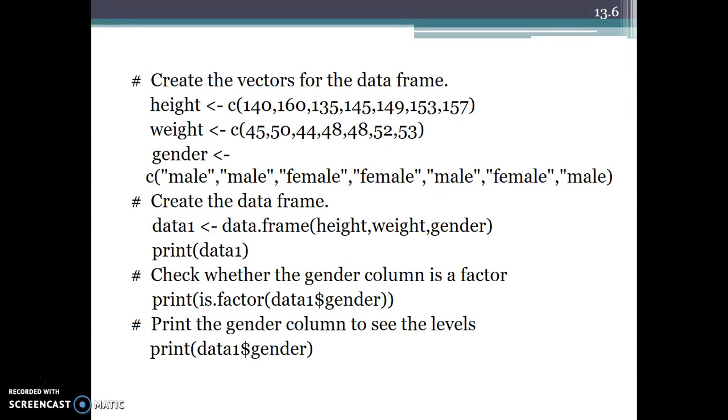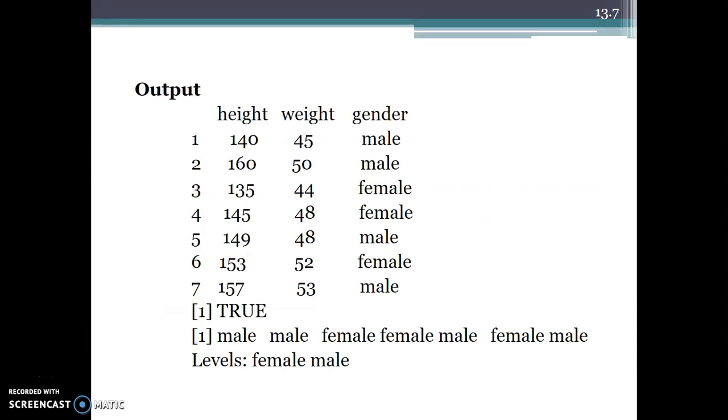We also print the column to see the levels of the data. The first time we print whether it's a factor or not, and the second time we see the various levels in the factor object. The first output shows the data frame, where the rows are numbered 1, 2, 3, 4.